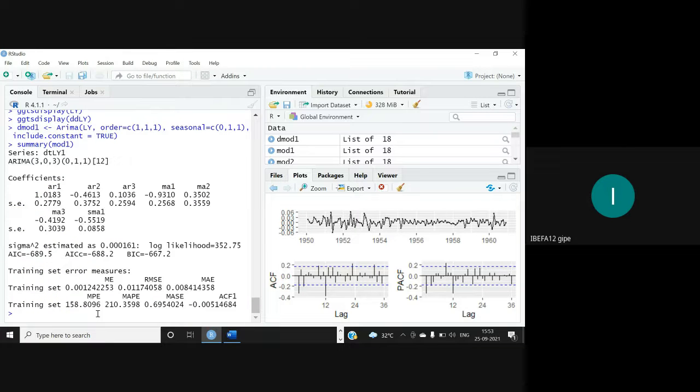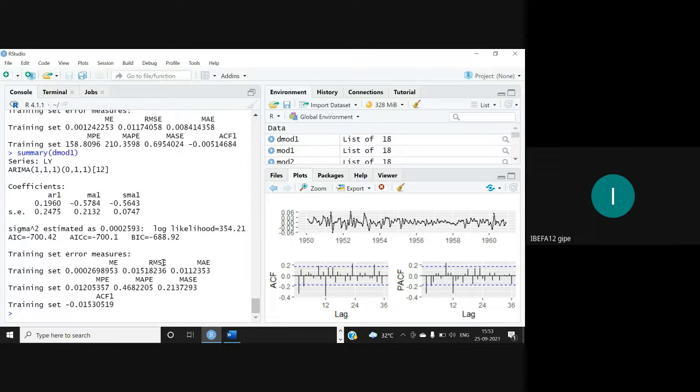Oh, sorry, I put mod 1. It should be D mod 1. Once you've got the results, just type in your findings.